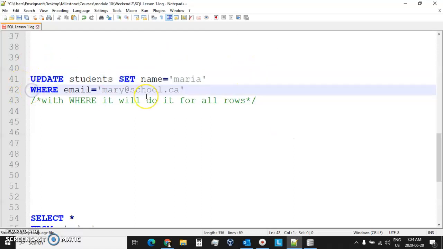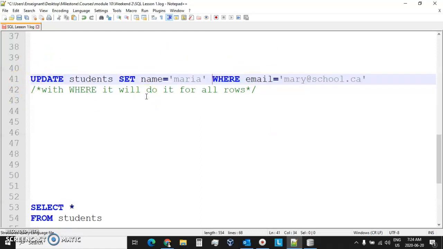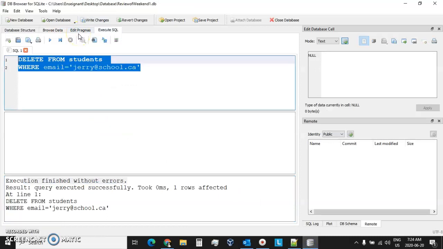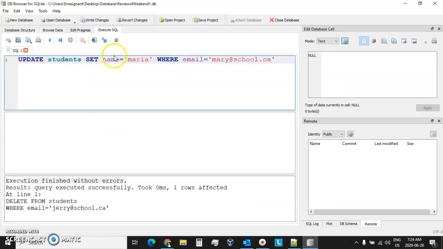So this is how I like to see the command, but for whatever reason, when I copy it into DB SQL, I get messages. So I'm just going to copy it all in as one line. Let's do a right-click copy. We'll come over here to Execute SQL, and now I'm going to set it up the way I like to read it.